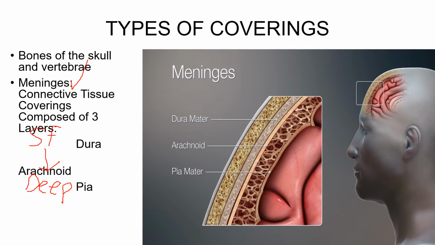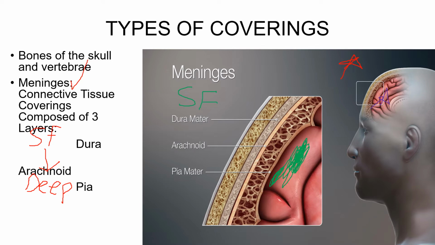So to give you an idea of what in the world I'm talking about, take a look at the picture on the right. Really good illustration. You can see that we're looking at somebody's head, and you can actually see brain tissue. You can see the cerebrum in this pink area. So let's look at the zoomed in version. And this area that I'm highlighting in green, that is the actual cerebrum. That's a gyrus that I'm coloring in green right now. So let's work our way from superficial to deep.